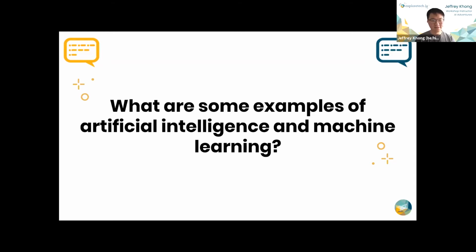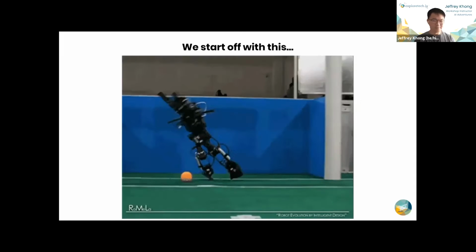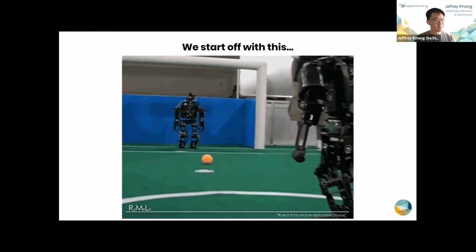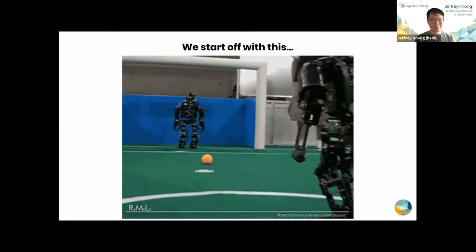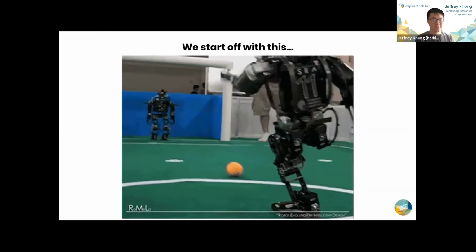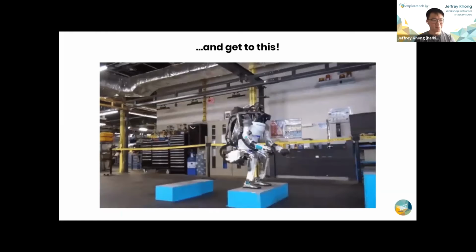On this slide, I show something that's pretty interesting. With the machine learning and artificial intelligence system, we start off with something like this, where it's trying to be a goalie, and it completely misses pretty badly. And then with a lot of machine learning, we get to something like this, where it's able to sense the environment and gauge how far it has to jump. And it's not really being explicitly programmed to do this. It kind of knows how to do this on its own.